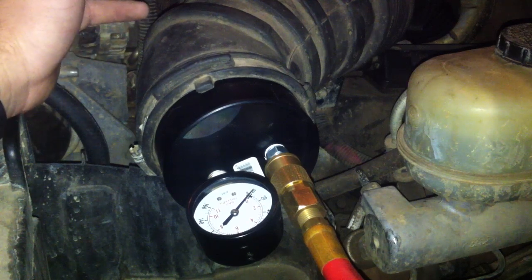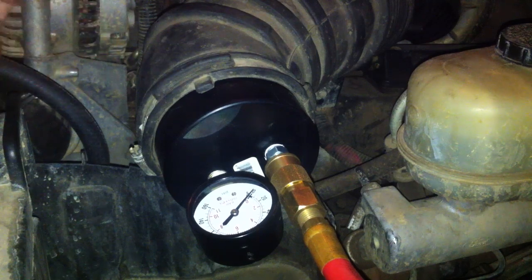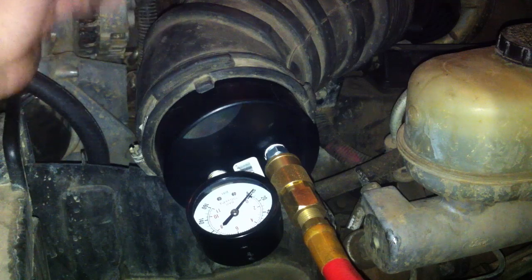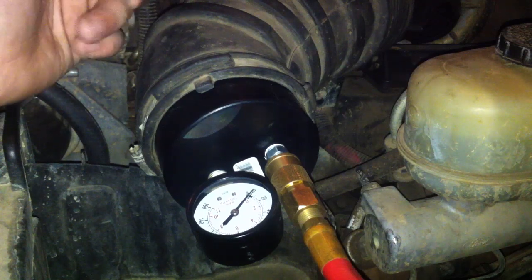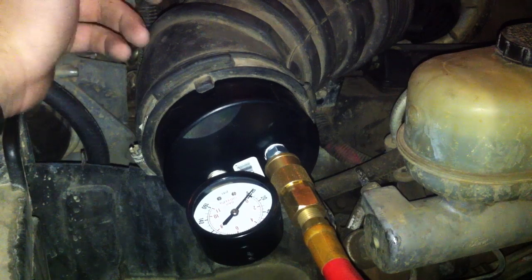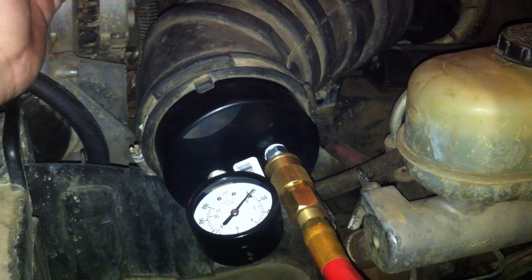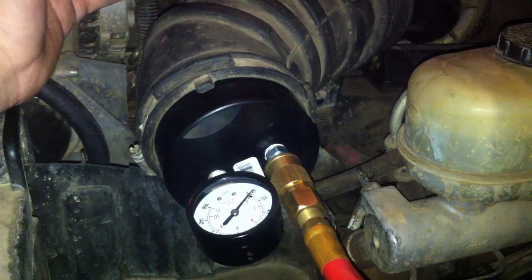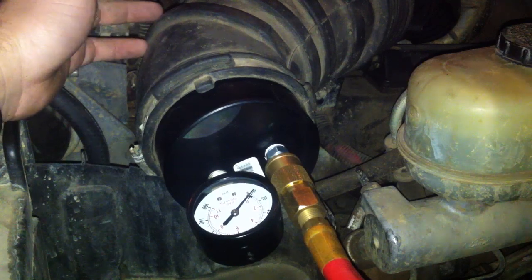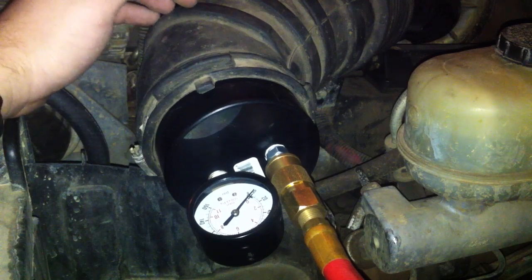Go around to some of the sweet spots with a little spray bottle with water and soap — that's all you need. Just squirt the trouble spots. As I indicated in another video, my air intake heater delete plug probably has a leak. I've had a leak there before and it wouldn't surprise me if I have another one. But I'm still making 27 PSI so I'm not super concerned. Your intercooler boots are a big one — squirt those down, might as well take them off and wash them. That solved my boost leaks way back when.